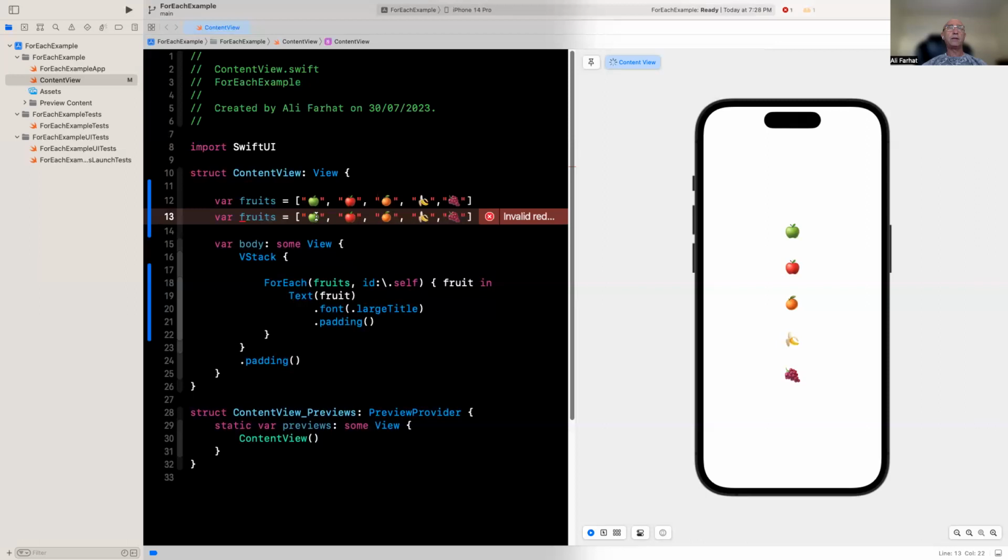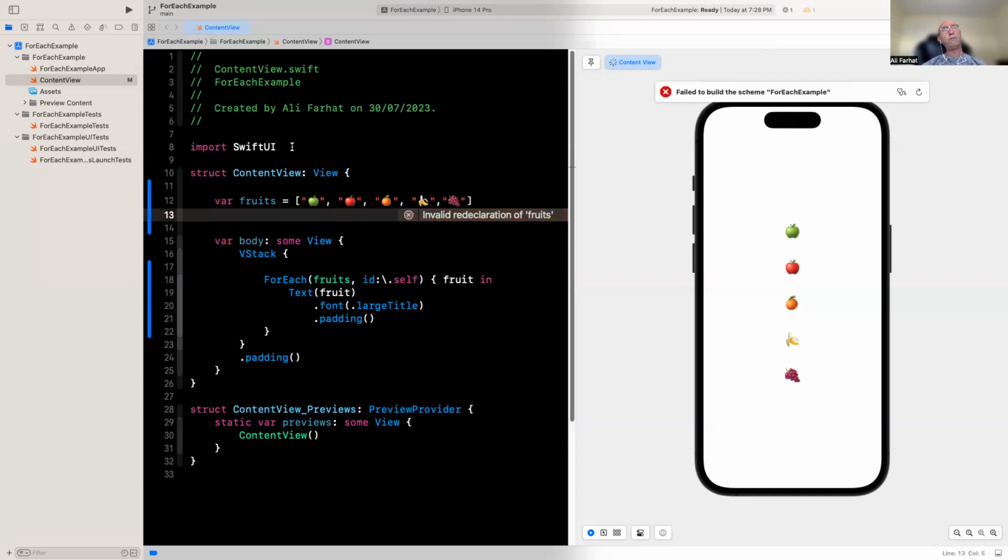Now, that's not what we typically do, because what if we want something else? If you want the number of kilos that you have of these fruits. So you can see this is the problem. So what can we do?